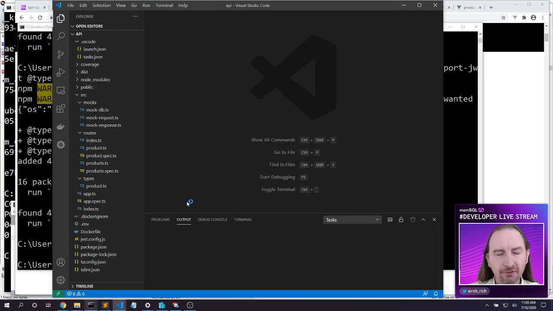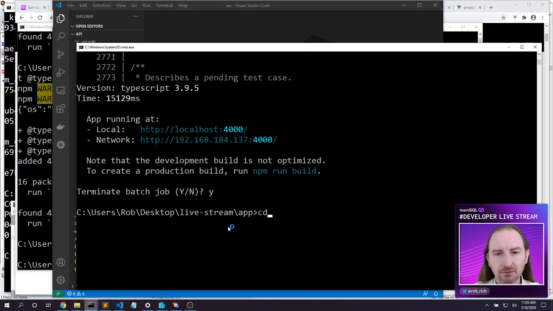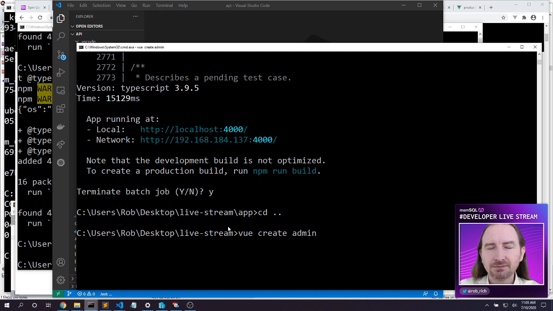We also want to start building an admin interface, and it'll take us a little bit to install this. So let's begin. Vue create admin. I love this wizard where it will start to interview us and understand the capabilities and the features that we need, pulling in all the dependencies that it needs to be able to build that up.